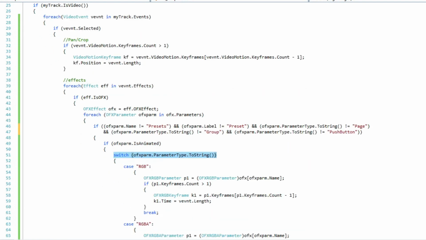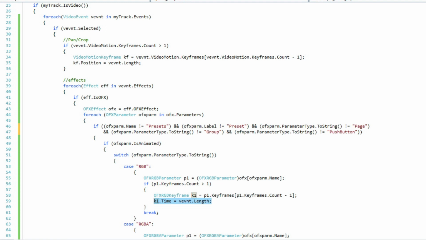So if it is a type RGB, then we have to get an OFX RGB parameter from the OFX parm.name. Then we look at our keyframes. If our keyframes.count is greater than 1, then we're going to get an OFX RGB keyframe from keyframes.count minus 1, just like we did with the pan crop. And then we set the time of that keyframe to video event.length.